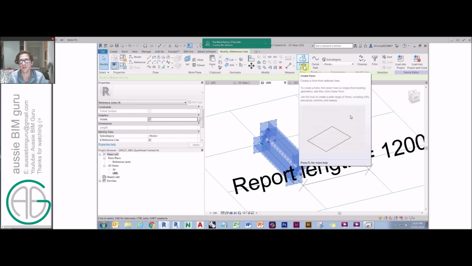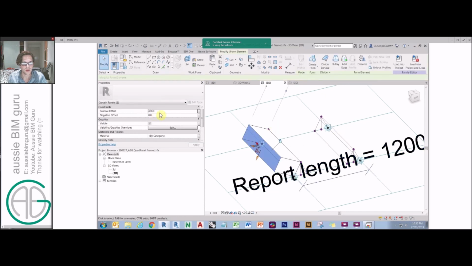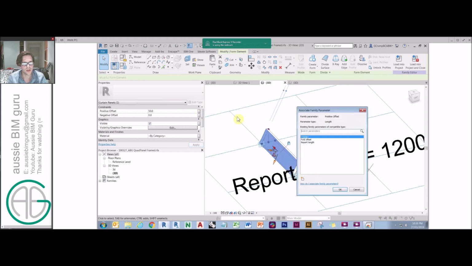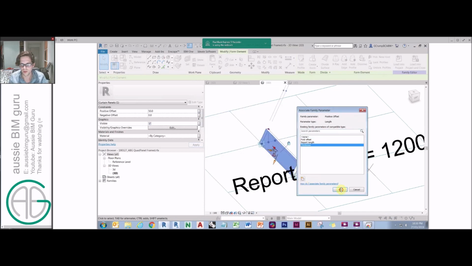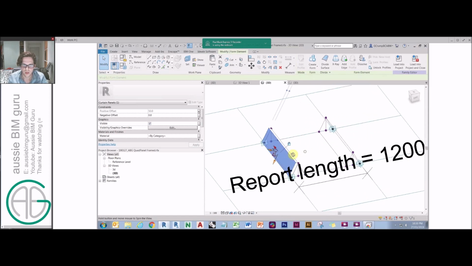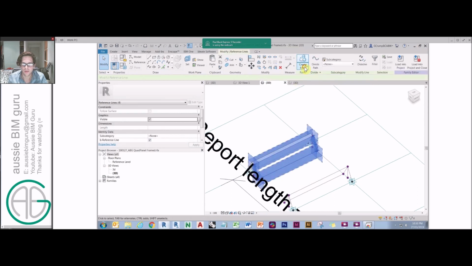So we've selected 4 sides. If I click on Solid Form, it'll prompt me for 2 options. One is 3D, and one is just a surface. We want to have thickness to our panels, so we're going to commit this one here. And we get the chance to say what's our positive and negative offset. So how far away from the surface and how far into the surface are we? And we're going to be 50 millimeters away. And we can connect this to a parameter called thickness straight away, because we'll use this to drive the rest of our family as well. And in principle, we can do the same for all the other pieces of the family.